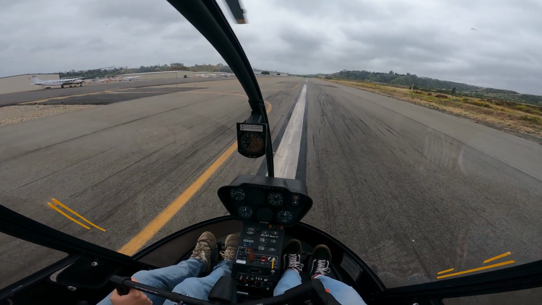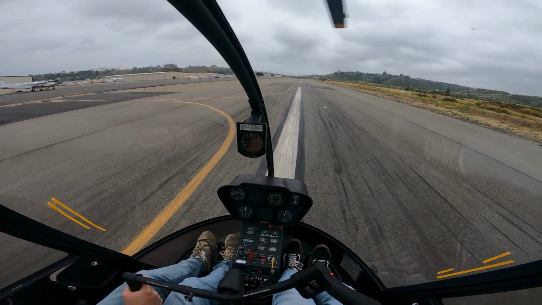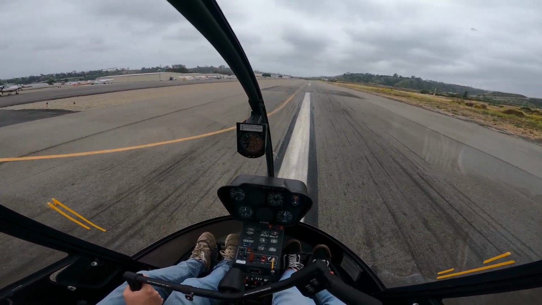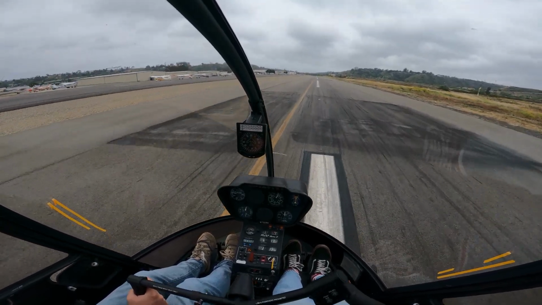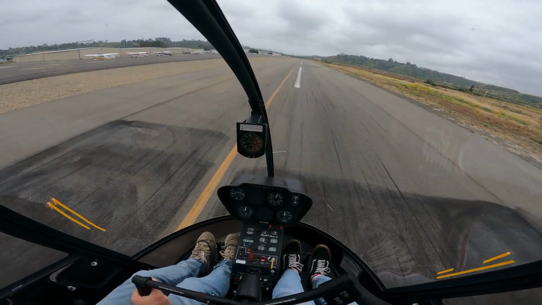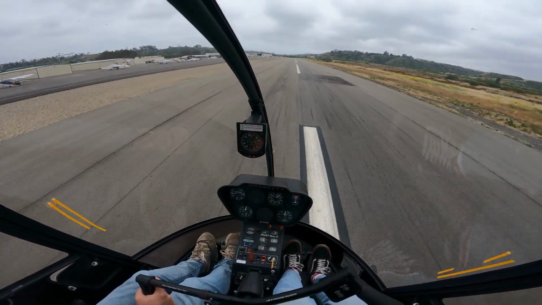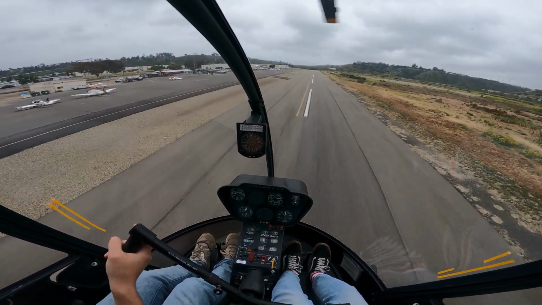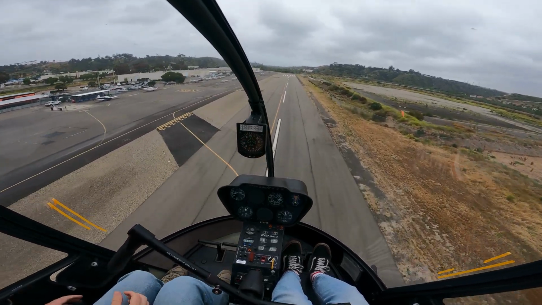It's called a running takeoff. There you go. So I had to wait till I got ETL before I started to actually be able to take off. You have controls. I have controls. That's a running takeoff. You don't need to do that. I just wanted you to know that that exists.